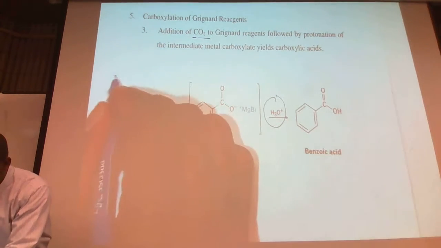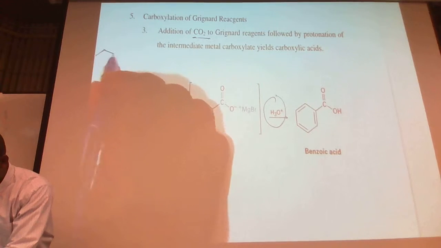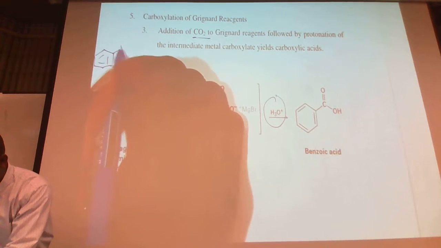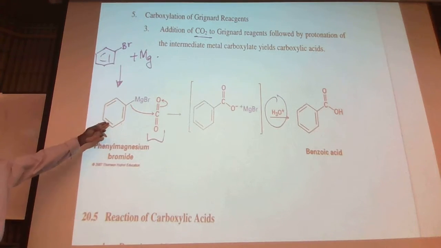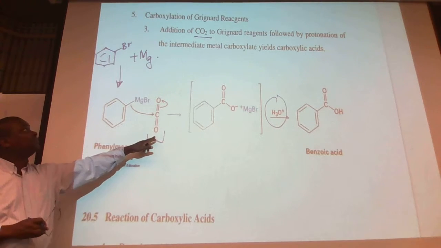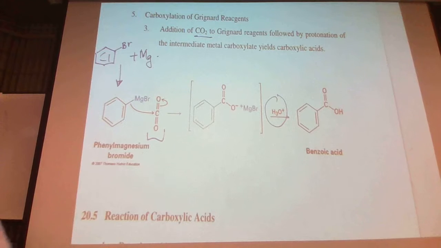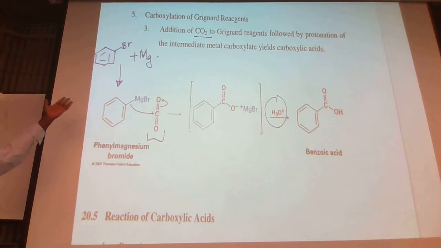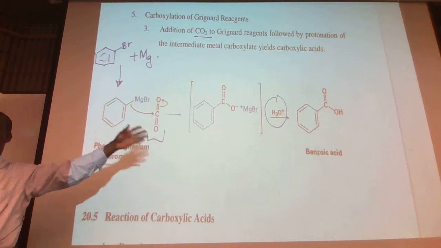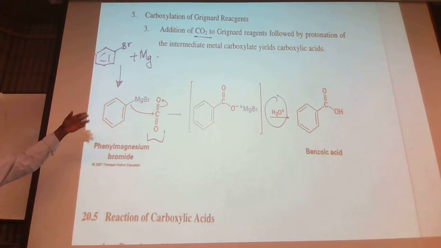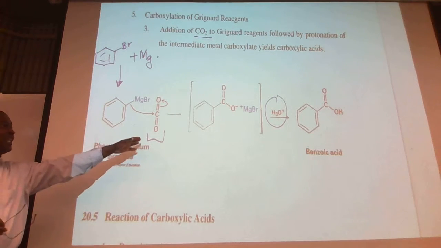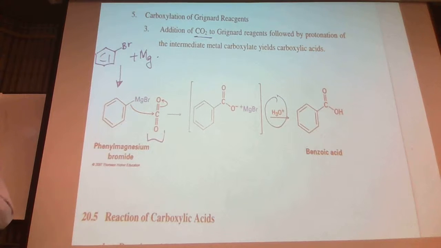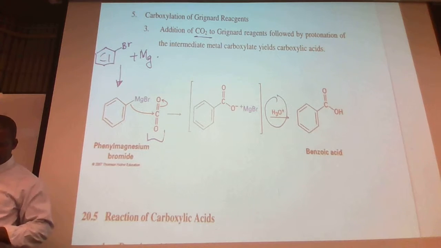Okay, so if I were you, I'll make a reaction here that says this will be treated with the magnesium to get me the Grignard, and then I can treat that Grignard with carbon dioxide to get the carboxylic acid. So basically, any alkyl halide can be converted to carboxylic acid in this form, not just bromobenzene. You can have bromobutane, bromopropane, bromo any alkyl, right? Treat it with magnesium, you get your Grignard, blow that in there, you get your product. All right, so those are the few ways to make carboxylic acid.